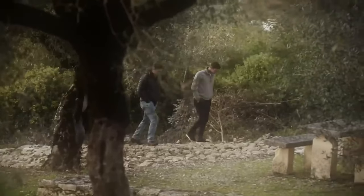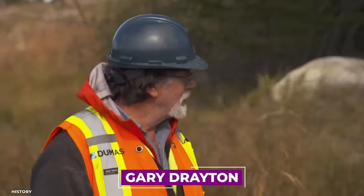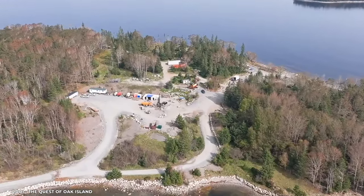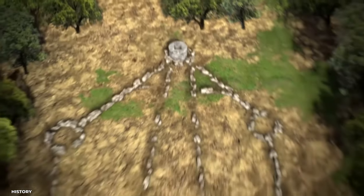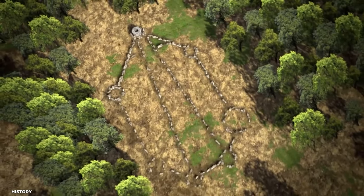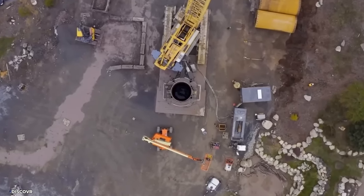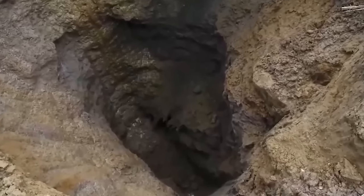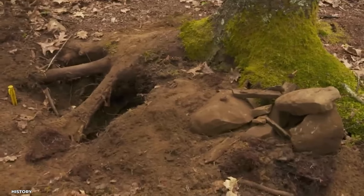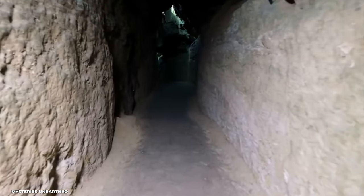The team intends to apply for a permit to begin moving earth and investigating further. Metal detector expert Gary Drayton discovered an anomaly at Lot 8, signaling the possibility of another treasure finding. The region is being gridded and more research is being carried out to uncover the mysteries. On Oak Island, two iron swages are thought to be over 500 years old and were used for big mining or tunneling activities. The discovery led the team to think that prior to the discovery of the Money Pit, work was done on the western side of the island.